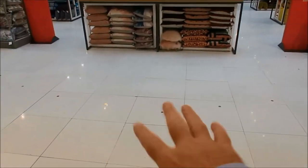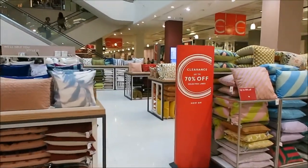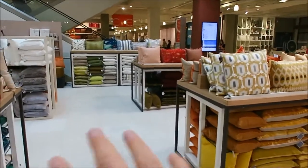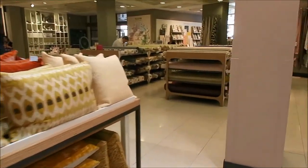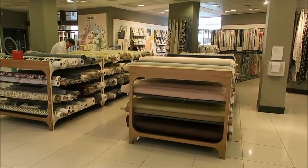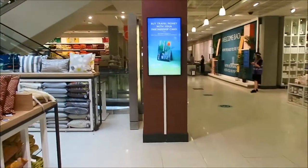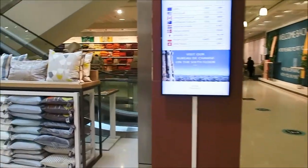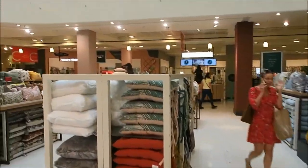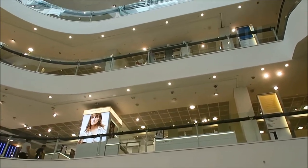They could do tea dancing here, this would be a great idea. I should hop back and tell Mr. Wheeler the idea. So now they've got all the cushions in the middle. This used to be all the bolts of fabric. They've moved the bolts of fabric over to the north side of the store, the right hand side as you come in. I'm just going to do a full walk of the ground floor. I want to see how it's laid out. But of course right here I'm going to have to tip the camera up to get the pan of the fabulous atrium.